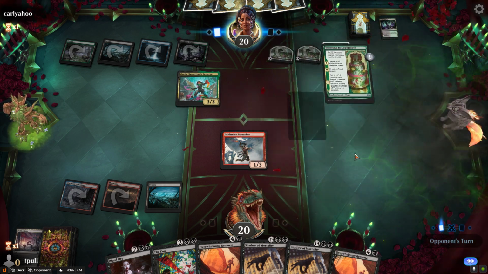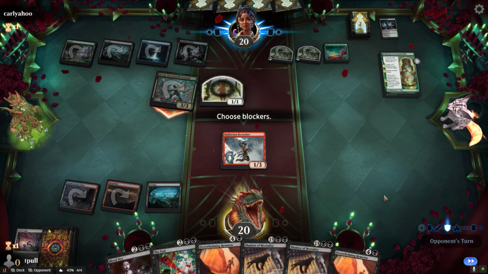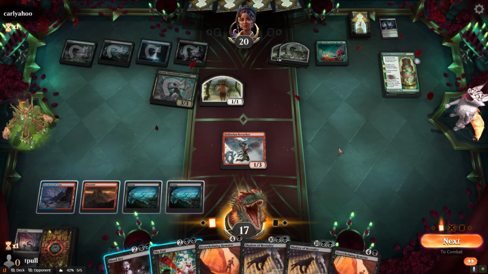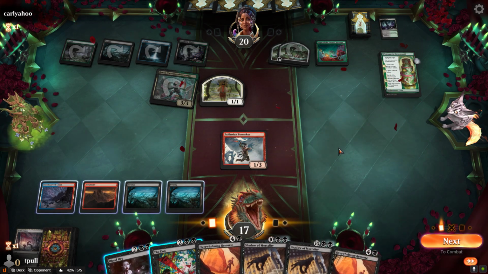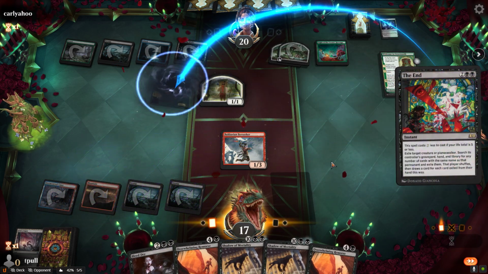All the food tokens. Oh no, they have Welcome to Sweet Tooth. I'm going to die so easily. I'm going to die. Okay, shoot. Okay, we'll do the end now. Let's see if they have multiple copies of Greta.